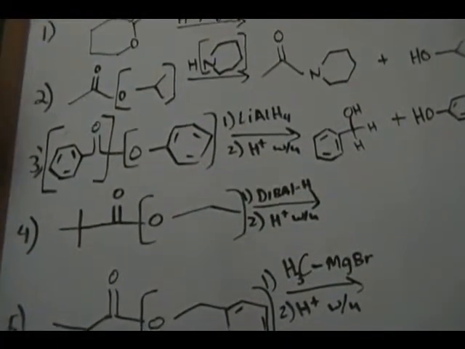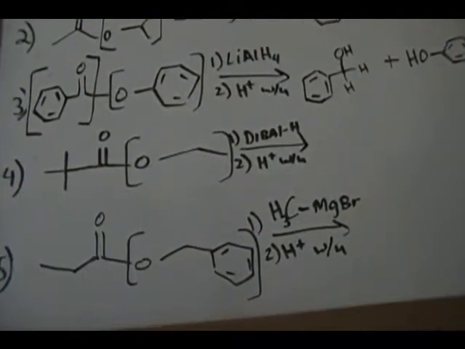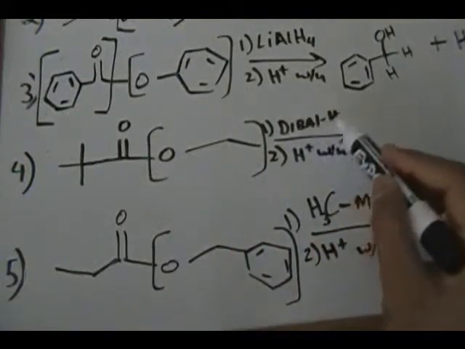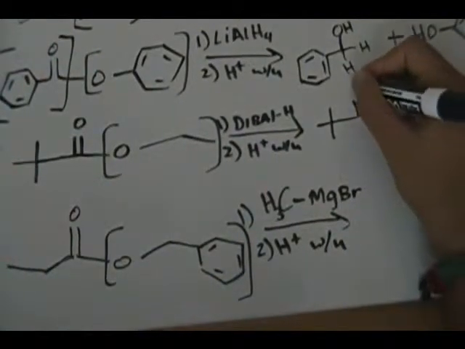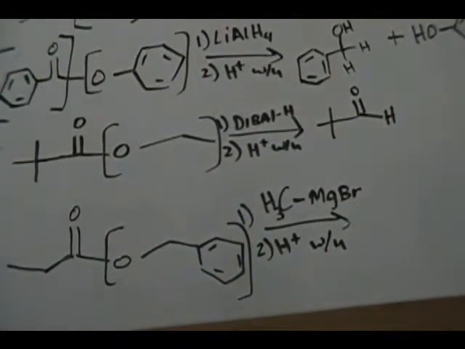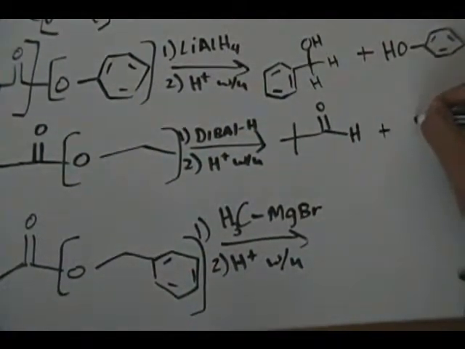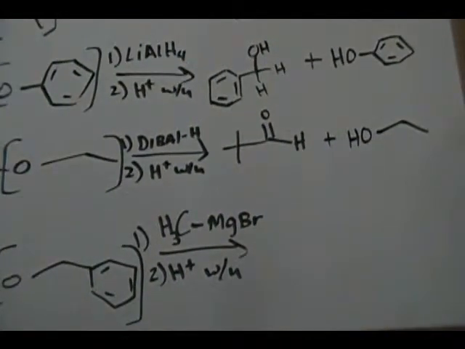In the fourth reaction, here we have an ester reacting with DIBAL-H, and we have again a workup step for our second step. Again, this piece right here will form our alcohol. And all we have to do is replace this piece here with a hydrogen to form our aldehyde, and that is what we're going to form. And then finally we're going to draw our alcohol from this piece here, which in this case is going to be a primary alcohol, and there we have it.